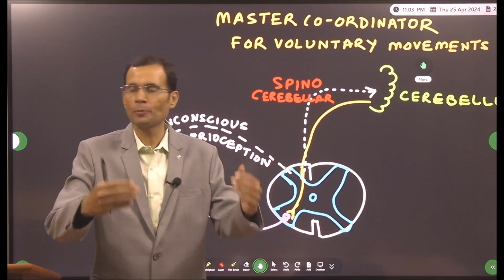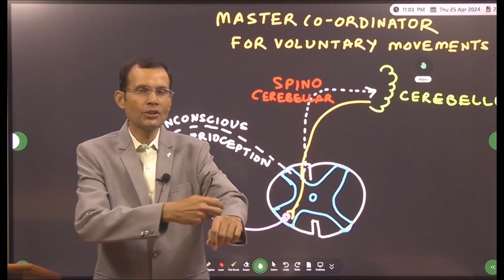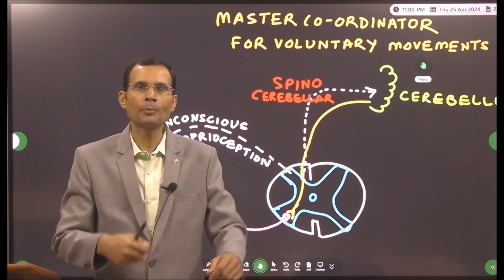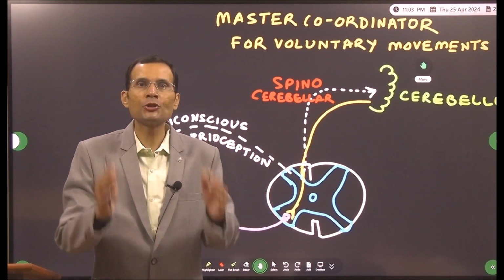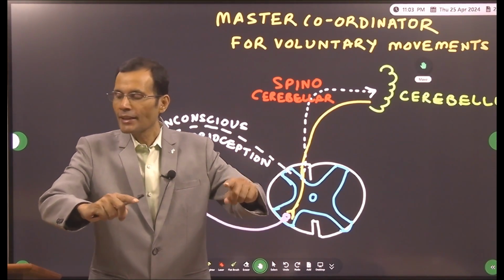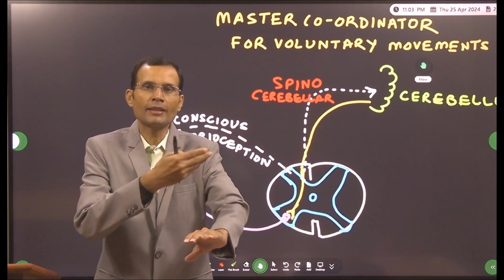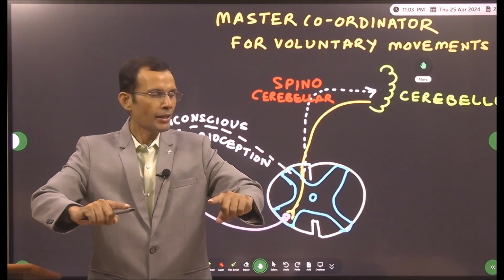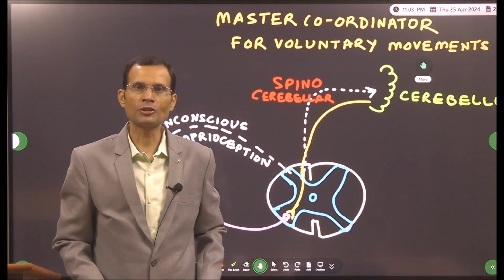The patient will still be able to perform that test. Because although there is no information coming from the contracting muscles, his eyes are open, so there is a visual input. He or she can see the muscles and joints and thereby correct the contractions and perform the movement. That's possible.